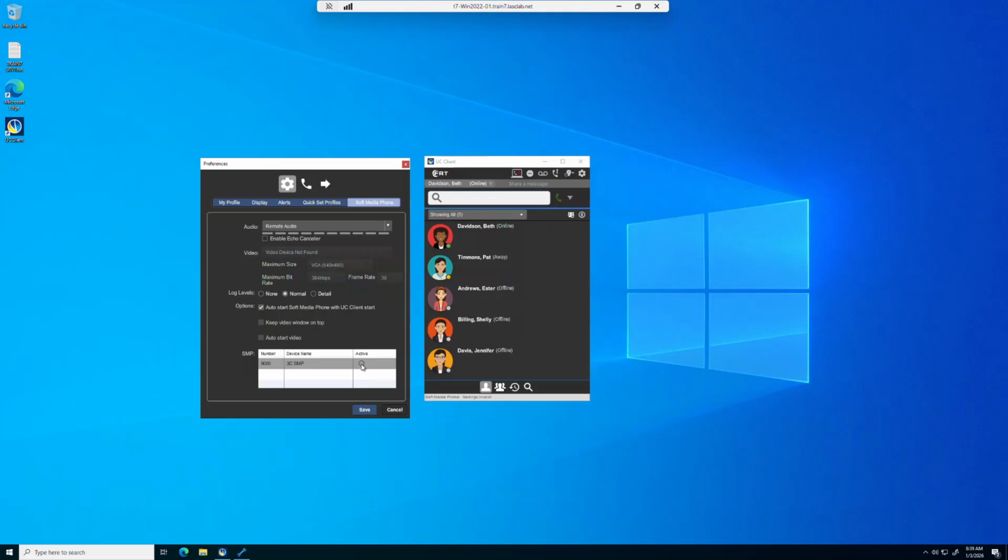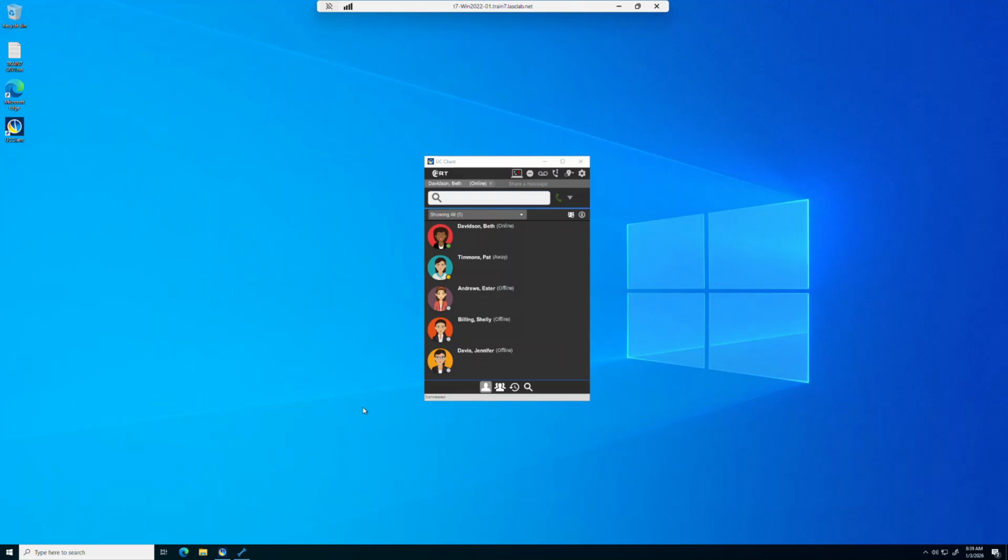I define it only one, but we will need to make it active. So now, oh, here you have it. The phone is registered here. So now we have soft media phone.